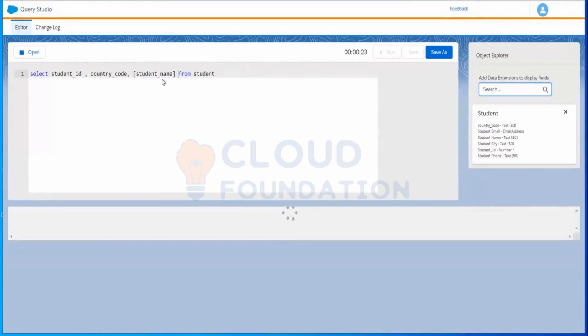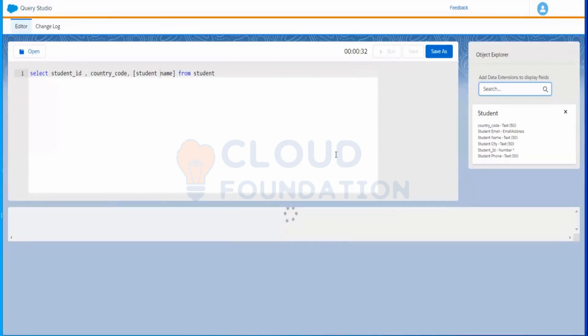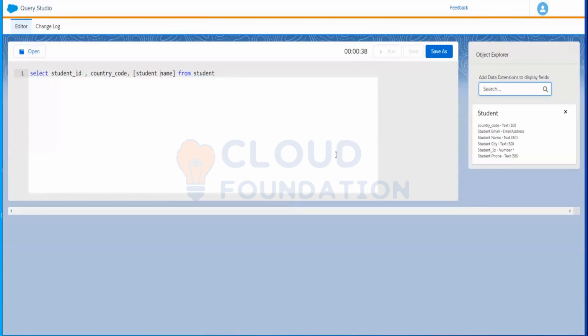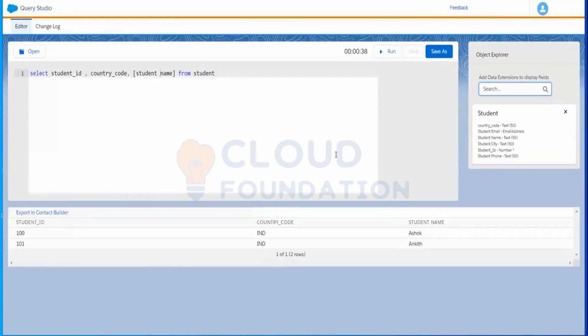Are you adding an alias? Oh, it's working now. Very good. This is how we can write the SQL query.